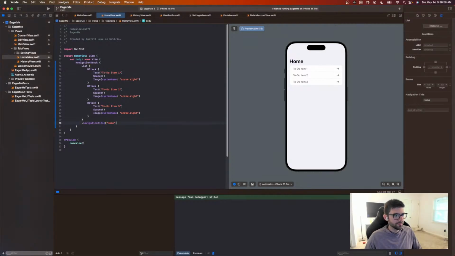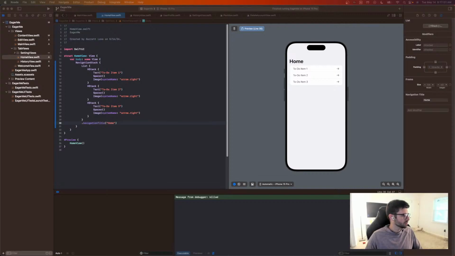Let me go back here. SwiftUI sheet. Let's see.